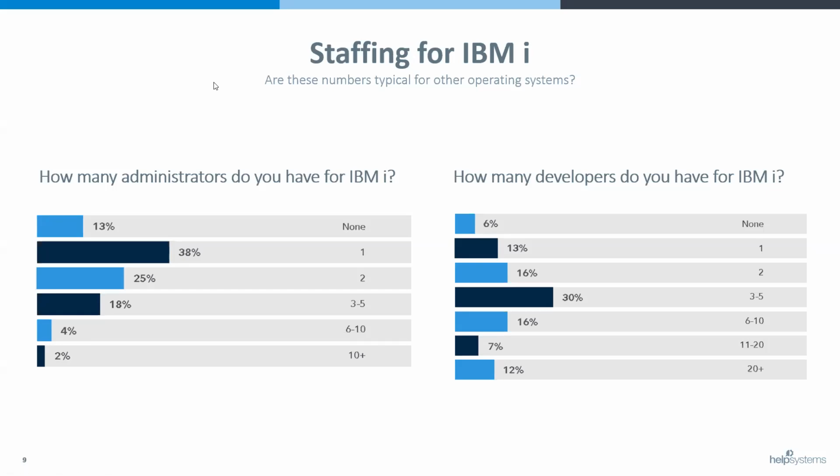So there's kind of that political issue that you have in running the platform in itself, just because you don't have as many people that are needed to run the platform. And based on what you heard from Gartner and others in the past, you would hear that nobody's doing development on this platform, but our survey shows that there's a good portion of people doing development. And the thing that's always made IBM i zing in the industry is its productivity for developers. And so you can get a lot done on this platform because the database is just part of the operating system and other things that are integrated that we'll talk about today.